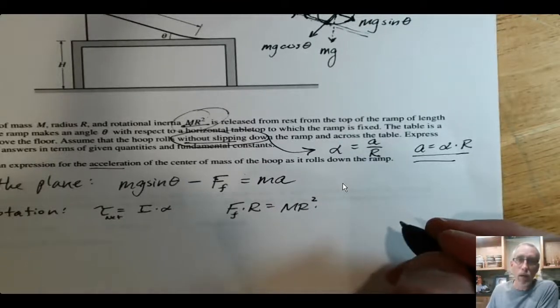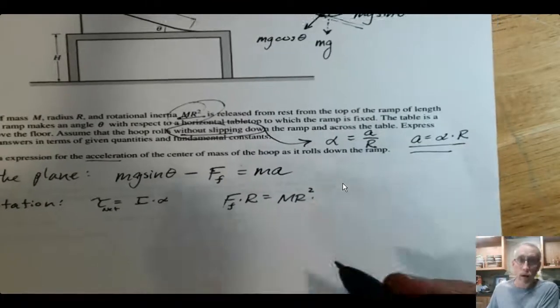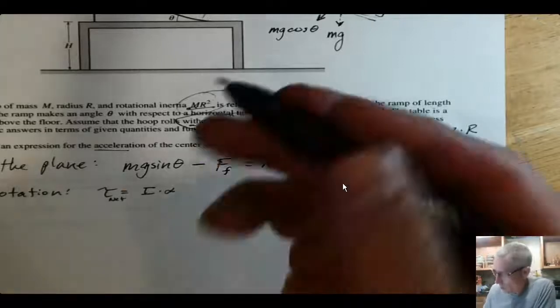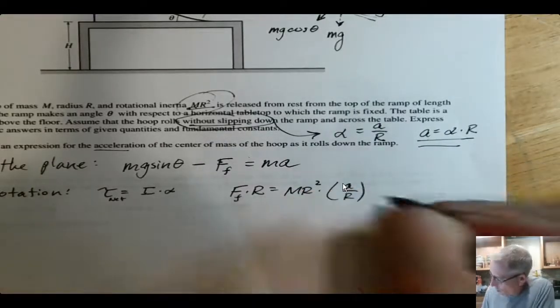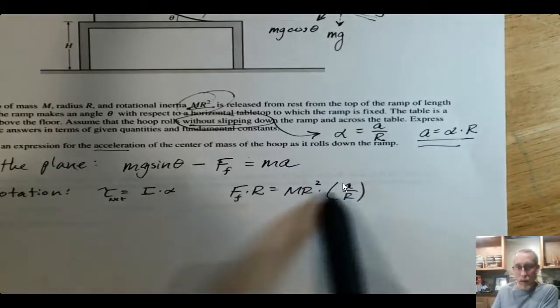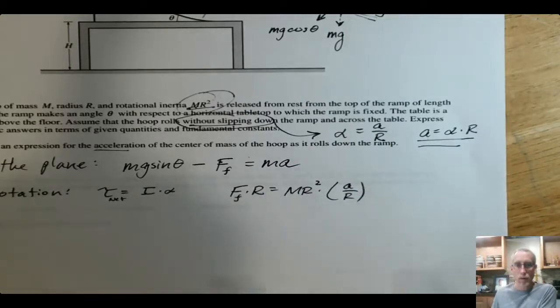But remember, on the AP exam this year, you can have this in front of you. So write these things down. You can have this problem in front of you as far as I'm concerned. So then A over R gets put in there. Okay. So this is actually a really nice relationship, and it ends up pretty simple.